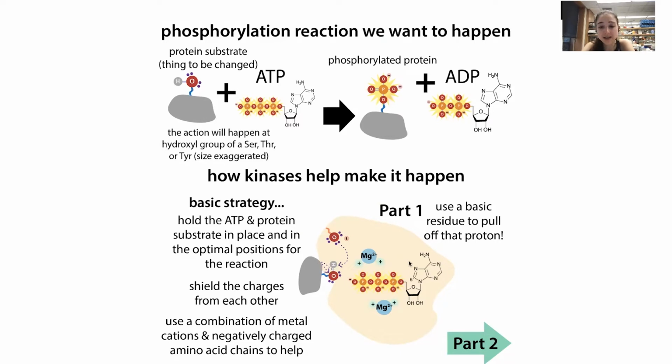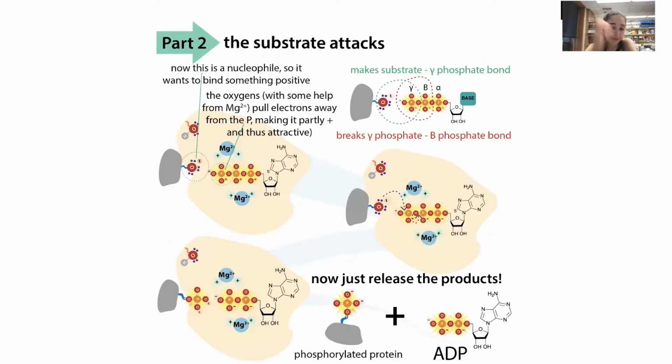And then your kinase is also going to be holding on to ATP. And in the kinase, there are typically magnesium ions that help stabilize the ATP, because in the active site, ATP has all these negatively charged groups. And the magnesium is positively charged, and it's going to help stabilize things as this is happening, and shield the charges from one another. So once you deprotonate this, so this would be like a threonine or a serine or a tyrosine.